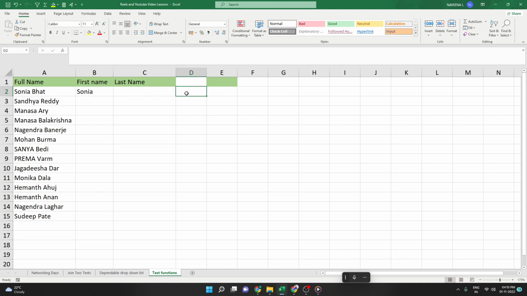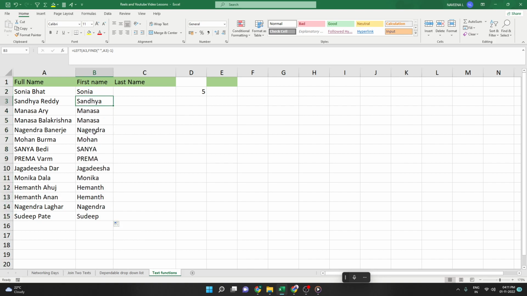But the problem is, if you use the LEN function to see the number of characters in this answer, it says 6. Why does it say 6? Because the position of the space is 6, so it is taking the space also. To remove that, after FIND you can use -1, so that the space will be removed. The position of the space is 6, minus 1, means you will get the first name. You can drag it, so this became dynamic automatically. In this case, the position of the space is 1 2 3 4 5 6 7 8, so 8 minus 1 is 7, the first name is 7 characters.